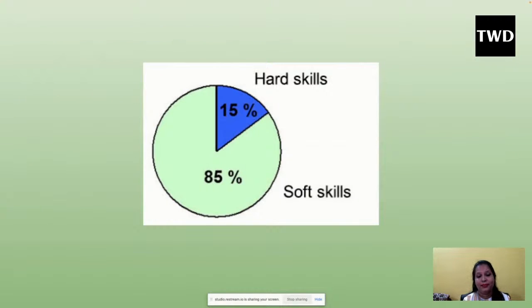Here in this graph, you can see that it is 85% soft skills and 15% hard skills which is required for an individual to grow and prosper in their career. Now, 85% soft skills doesn't mean only knowing how to communicate or speak in English. Under soft skills, we have many things: voice modulation, choice of words, how to speak politely, our body gestures, our presentation, how we present ourselves, our dressing sense. Everything comes under soft skills, and it is actually required. And under hard skills, you have technical skills. So if you really want to progress in your life, you need to know all these things.